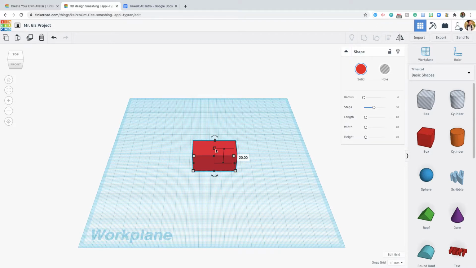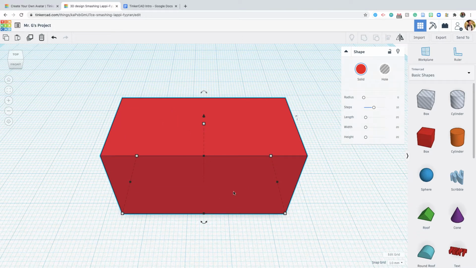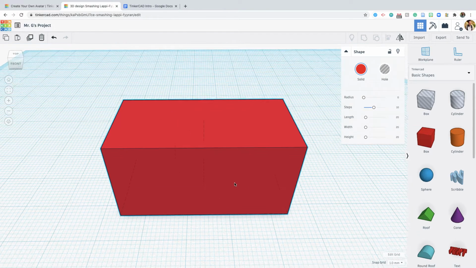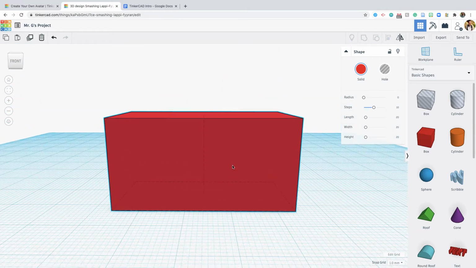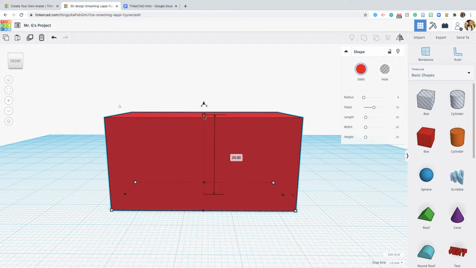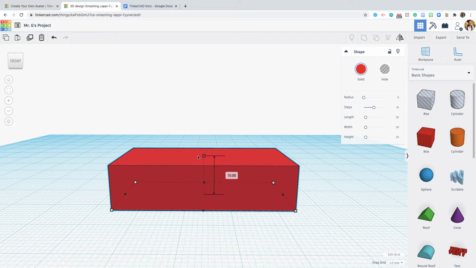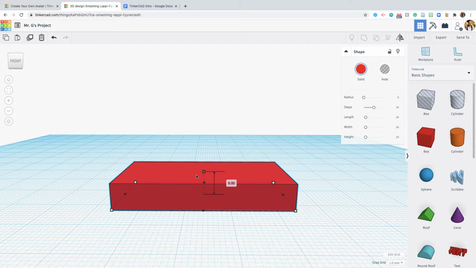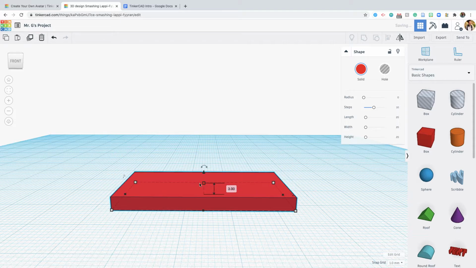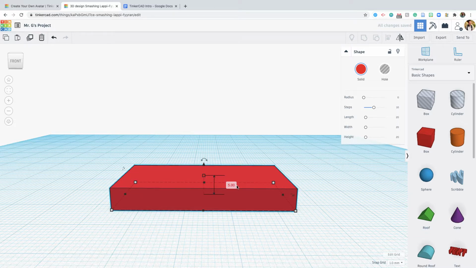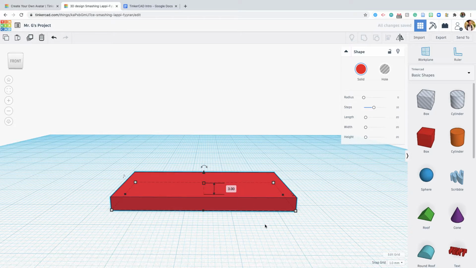Then I'm going to squeeze that rectangle. I'm going to do this by first focusing in on the object. I'm going to get a front view of the object like so. And then I'm going to squeeze this down a little bit here. And I'm going to come down to 3 millimeters. And you can see here as I drag down, this is 3. I could also type in, if I wanted to do 5, enter. I could also click on here and type 3, enter. And it brings it down to 3 millimeters.